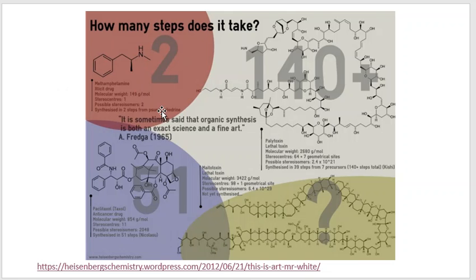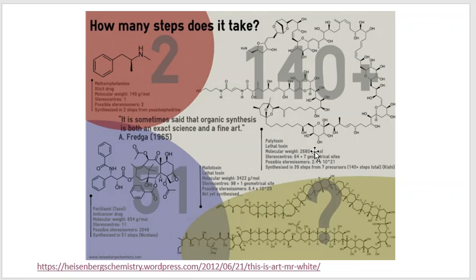And it points out that methamphetamine, which only takes 2 synthetic steps, actually really isn't a very interesting synthetic problem. And Walter White pointed that out, if you've ever seen the Breaking Bad television show.